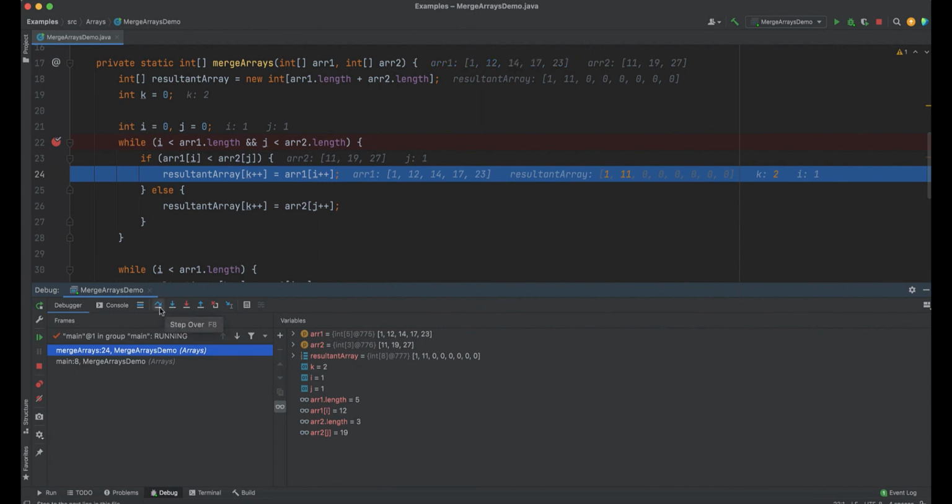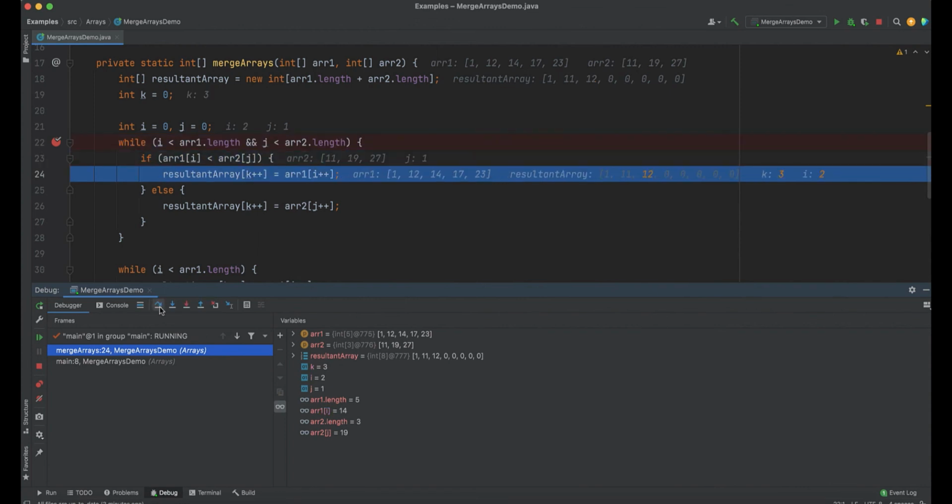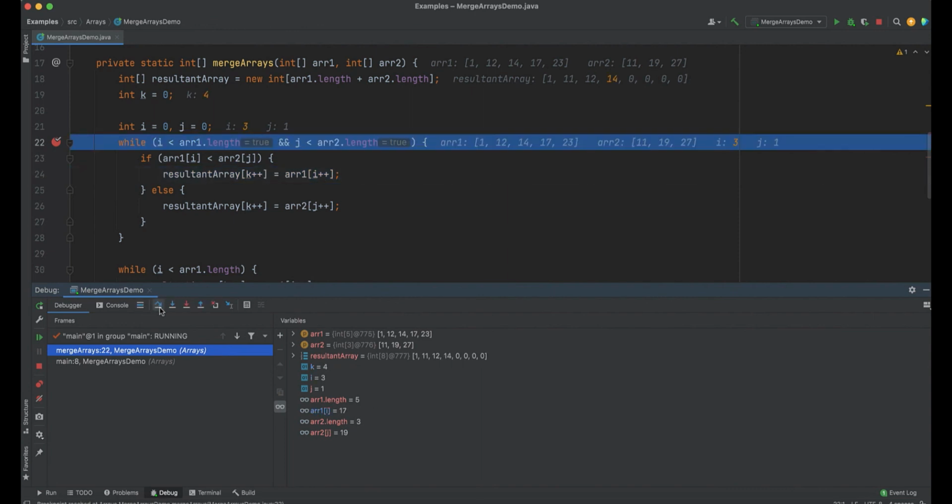So let's step over, and we will run the loop again. Here both of these arrays will be compared again, and then 14 will be compared. So you can see, you will have an idea of how this is working.